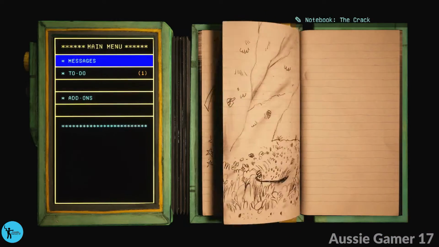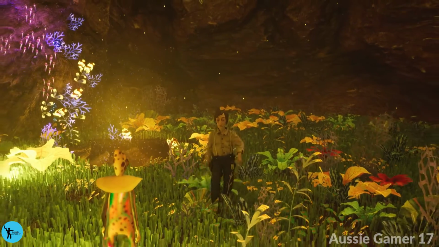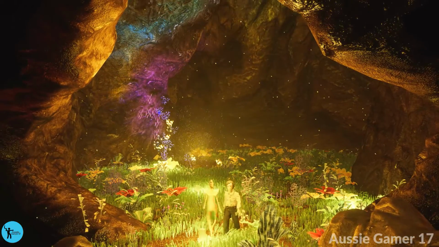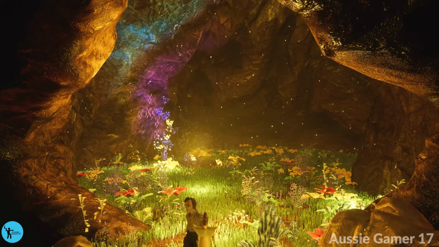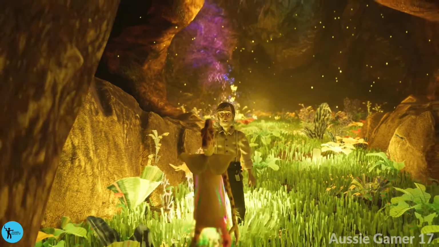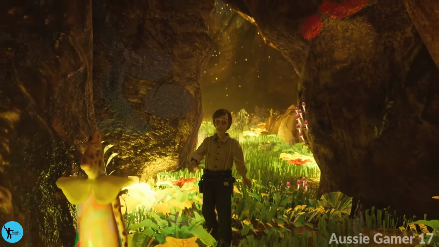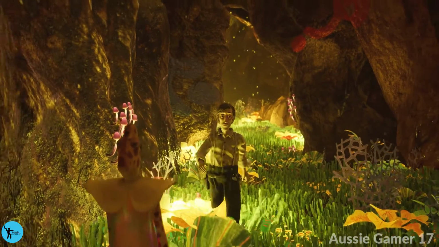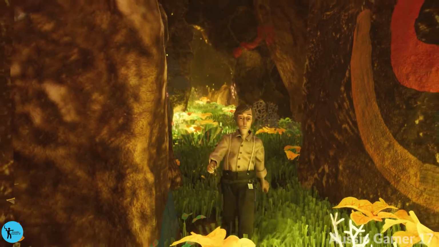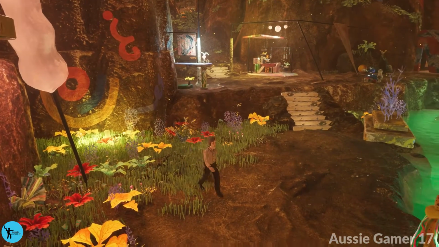And there's our next notebook entry called The Crack. Alright, now we've got to go back to the library. And this time we're not necessarily following Wiyu. She's just sort of coming with us, I think. Okay, look, it does look like I'm following her, but it's just because Harold is so slow. Alright, come on.